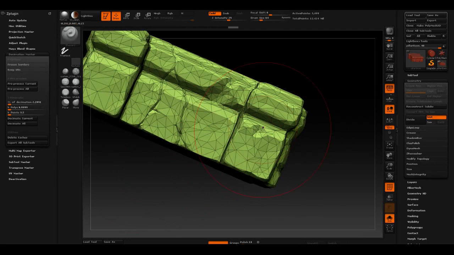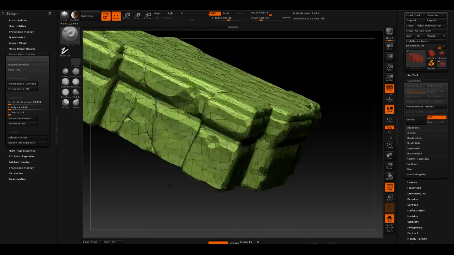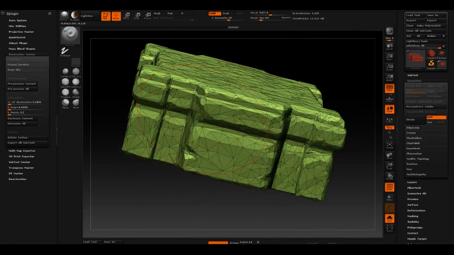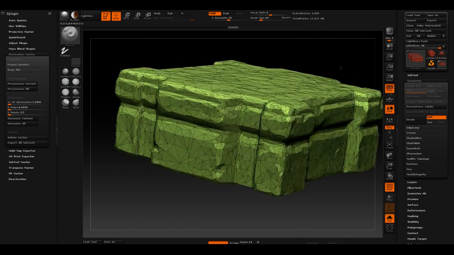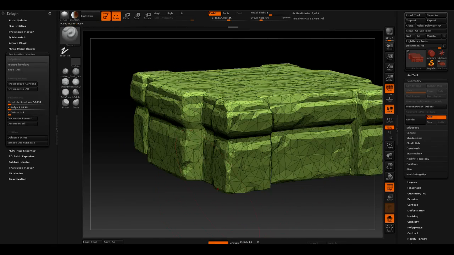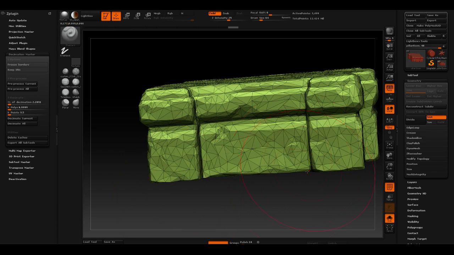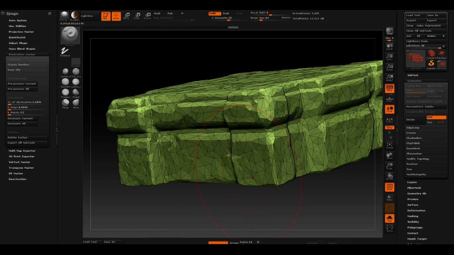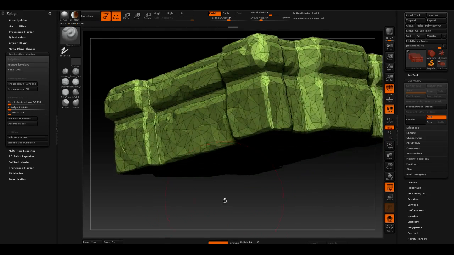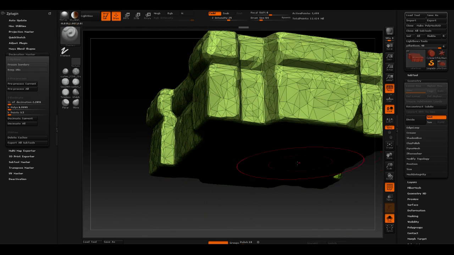For instance, I might like this little dent here and this one. Don't care about these. So sometimes you have to go back and forth, do it, redo it, look at it, import it into Maya. There've been times I've imported it into Maya and started cleaning it up and realized that it wasn't going to turn out very well. And I'll go back in ZBrush and export it again.